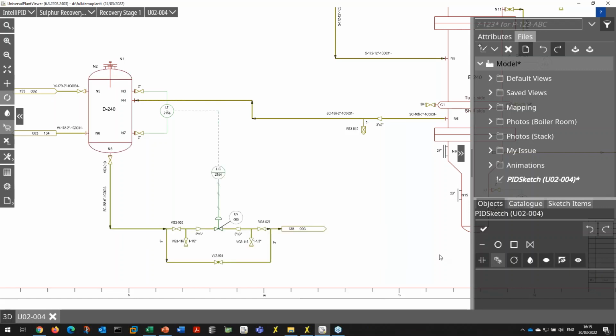And with the last button, I can unhide my elements, and I'm back to my normal elements without being hidden. Okay. I think it's quite easy to understand and straightforward to use.